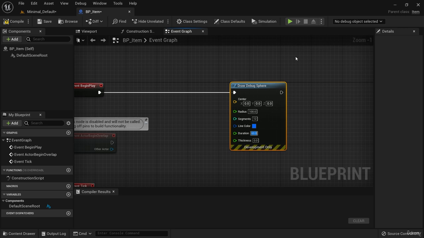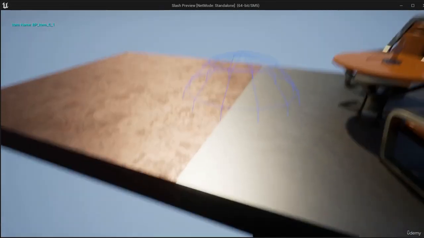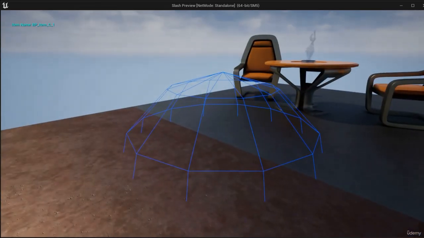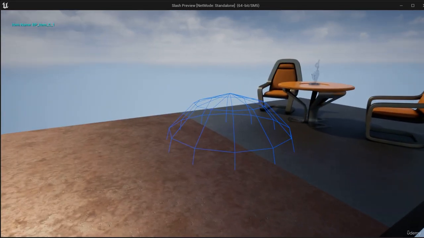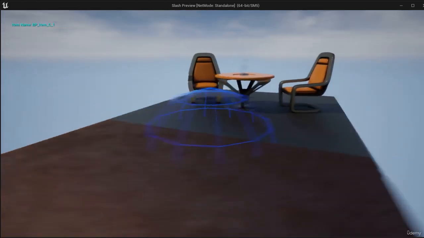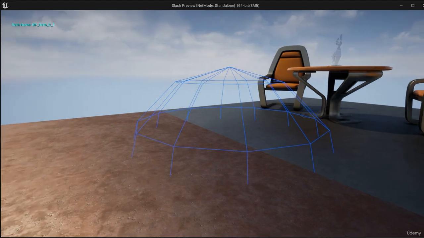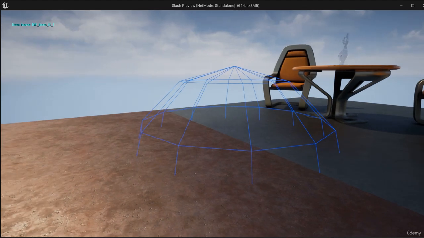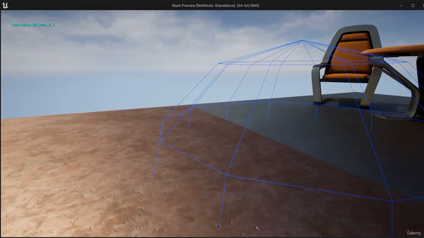Let me show you what I mean. I'm going to go ahead and press play. And right here, we see the debug sphere. It's drawn at the origin of the world because we did not specify three-dimensional coordinates, and the default values for that location of the sphere center are 0, 0, 0. So this is showing us the world origin at 0, 0, 0. And we have segments. There are 12 of them, and that's why our sphere isn't exactly round. And with a line thickness of 0, the lines are relatively thin.